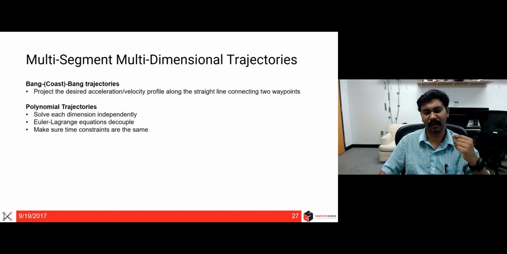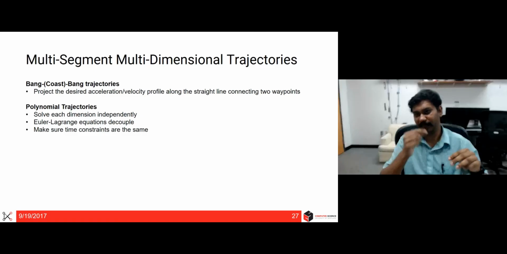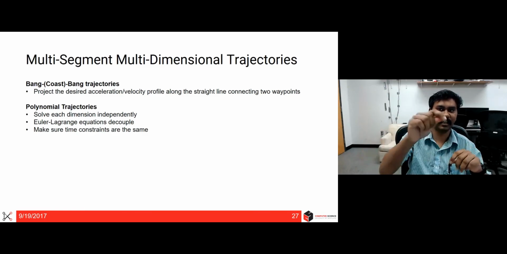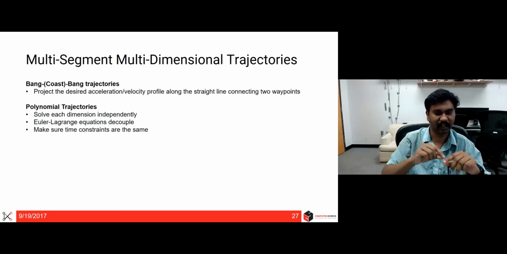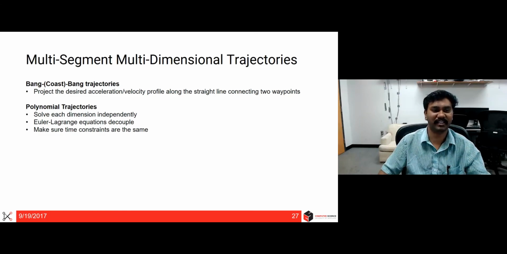And one major point we should not forget here is to make sure that the time constraints are the same. That is, if you want to move, let's say 1 meter in x direction, 2 meters in y direction, the velocity has to be more in the y direction than in x. I cannot say it is exactly double because it's a nonlinear function, but you have to maintain the fact that if you want to cover 1 meter in x in 1 second, in the same 1 second you should be able to cover 2 meters in y direction. So you'll have to calculate the velocities accordingly. One thing which might be a problem here is that the velocities are coupled, but generally if you're working at slow speeds, it's not that much of a problem.